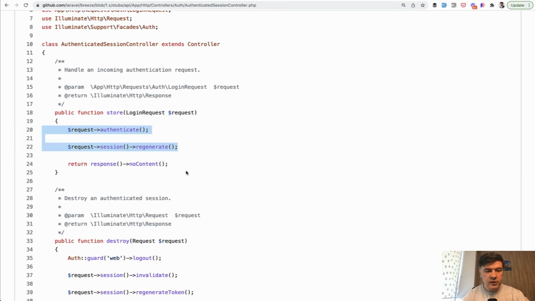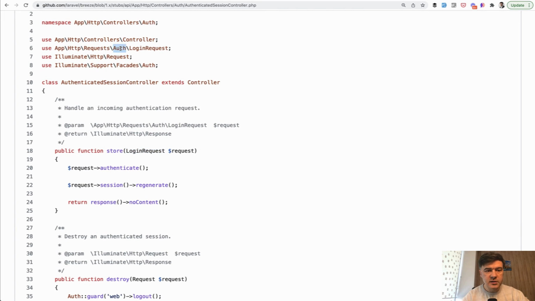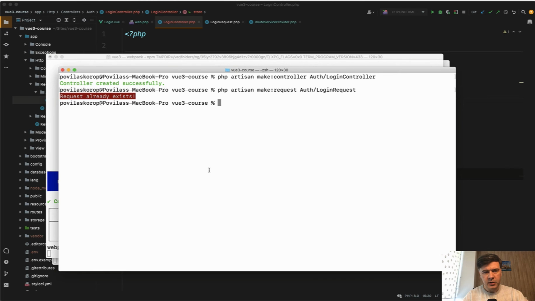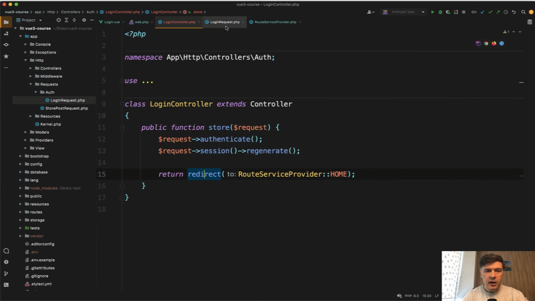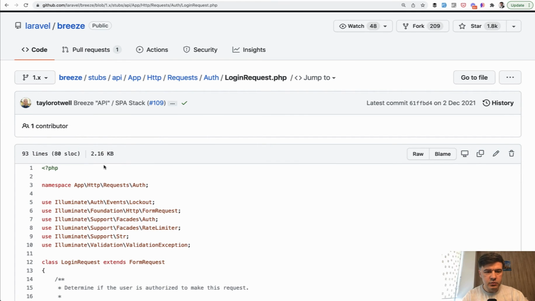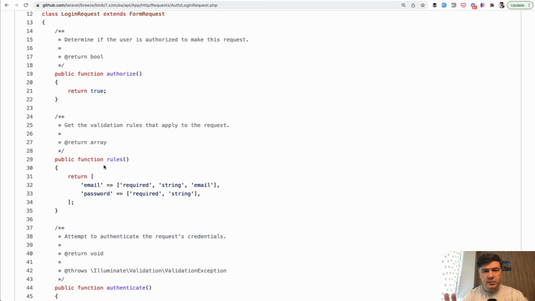But also one more thing we need to copy from Laravel Breeze. This is LoginRequest. It's not a default Laravel request. It's a separate Auth LoginRequest class from Laravel Breeze, whose content we need to copy. So we generate it with php artisan make:request Auth/LoginRequest like this. Okay, it already exists for me. Maybe I forgot that I did that already, but you get the point that you need to generate that, and the content of that LoginRequest should be identical, copied from the Laravel Breeze LoginRequest. You can customize that however you want.